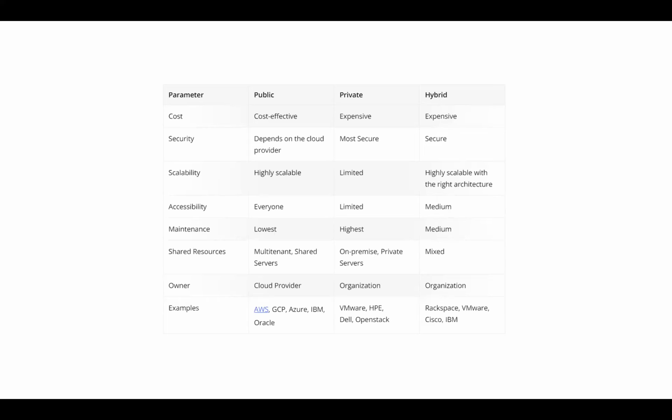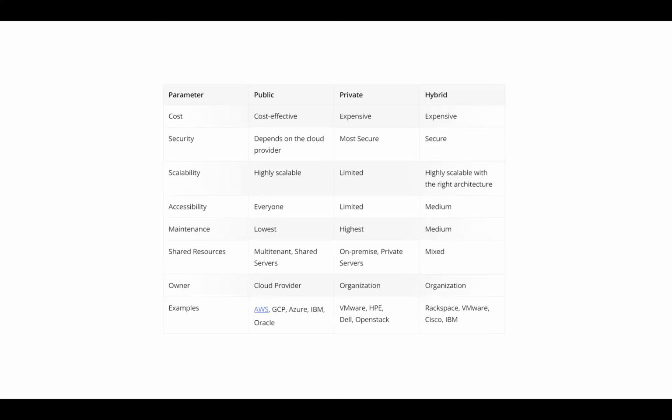Okay. Coming to the scalability, scalability means increasing the resources as per the workload. So public is highly scalable because you don't have any limitations. Suppose you want 2 GB RAM instances, you create it today. But after one day, you want to increase it to 4 GB, that is also fine. So it is like a sequential chain. Whatever scalability you want, the cloud will simply provide as per the payments and all. Okay, so that is the feature of using the public.